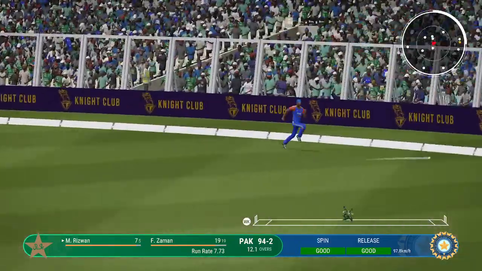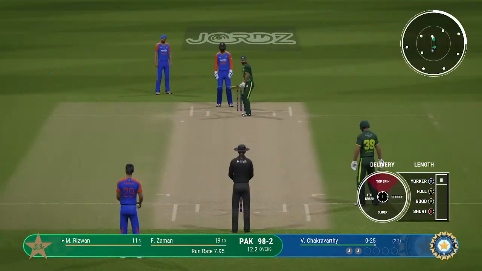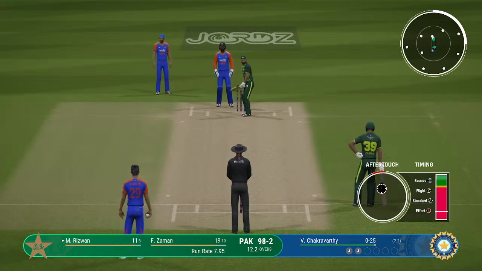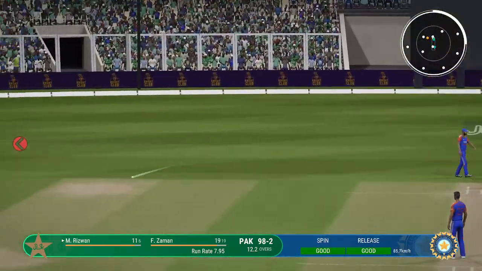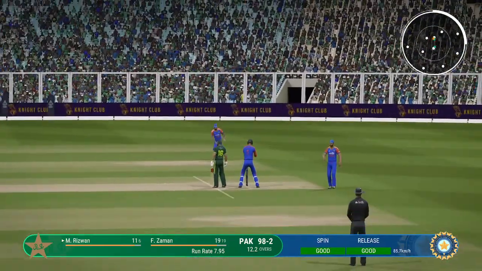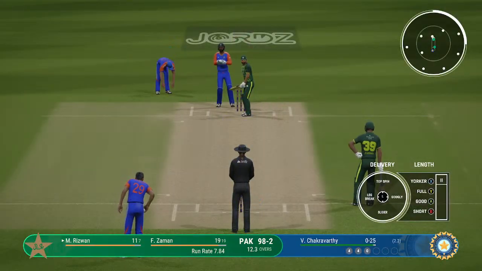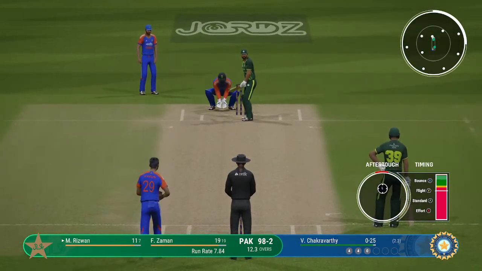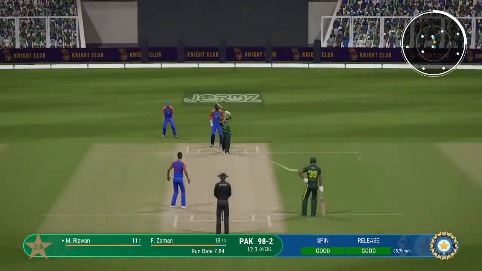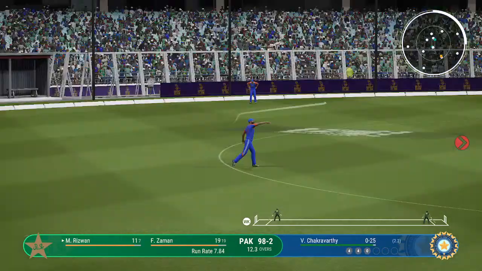Smacks that away through the gap. You can't hit the ball much better than that. Timed it to perfection. It's been a great over so far. 2 boundaries from it. The runs are flowing very easily now. Square cut, finds point, no run. That was a lovely punch down the ground. It's in the gap, and there should be a few on offer here, maybe 3.